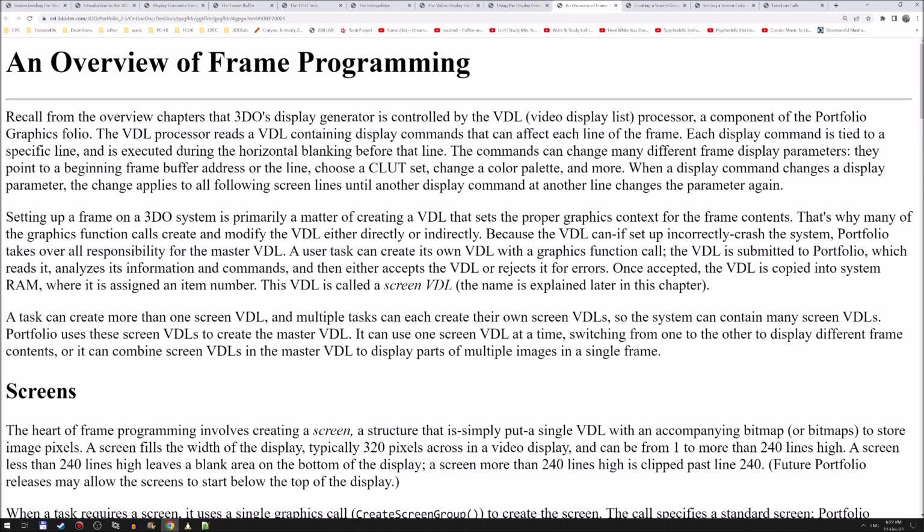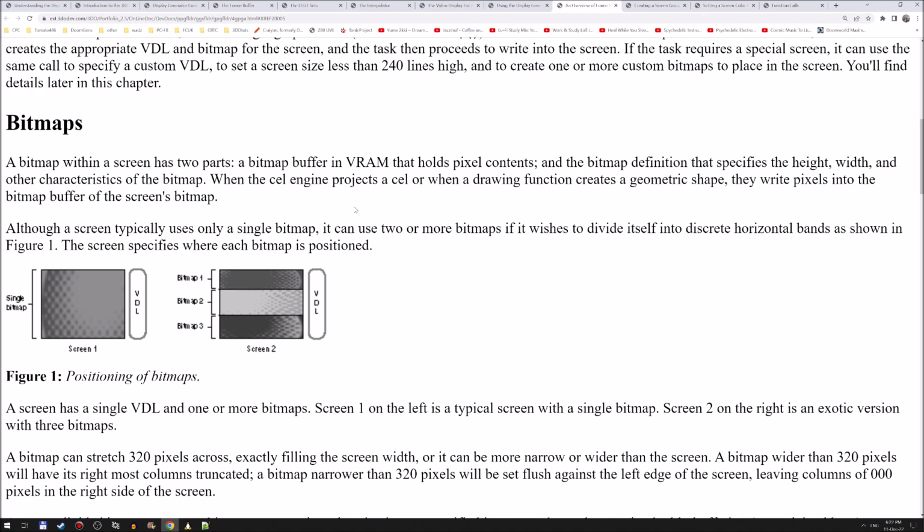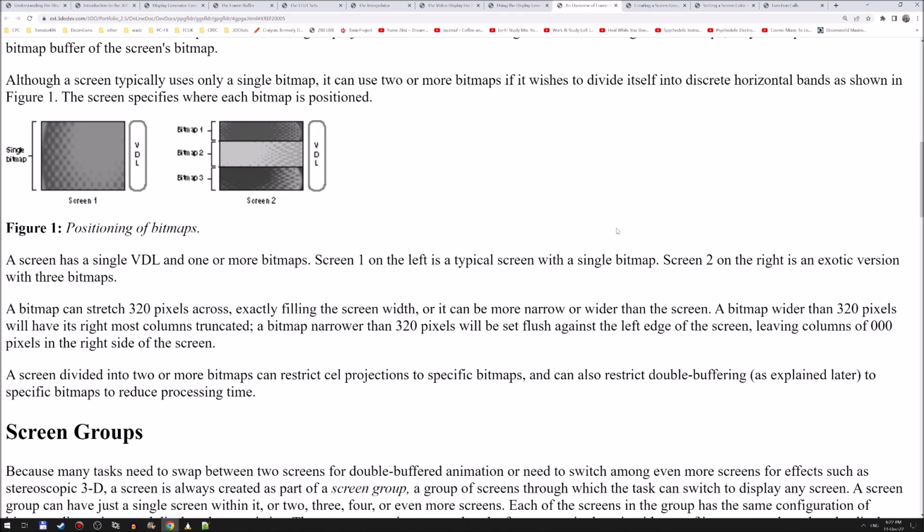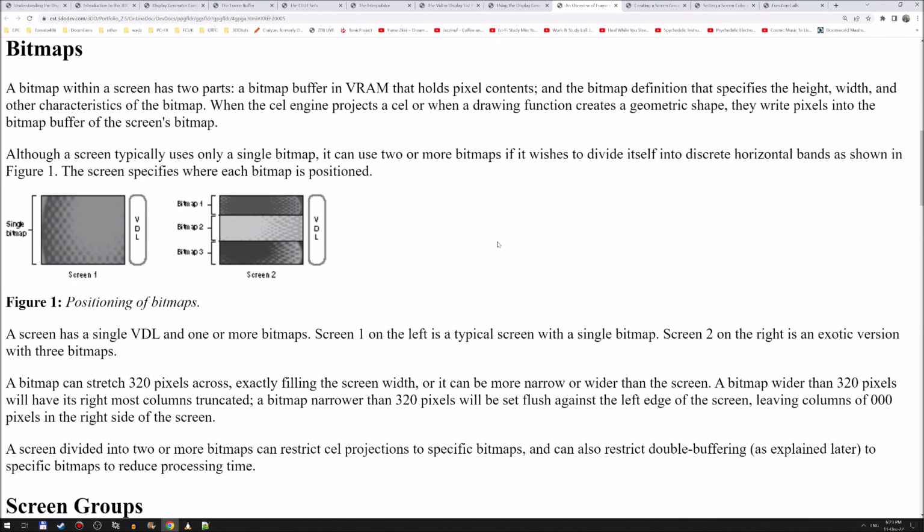What made an impression on me about this VDL and the color lookup table, and also the whole VDL, is that I had the impression that it happens after all the rendering, so it's the final frame buffer rendered to the screen, and then you could change palette, and also you could set this up to be split into individual different screens, micro screens making the big screen. But I thought you would only be able to affect different colors here in a split screen manner.